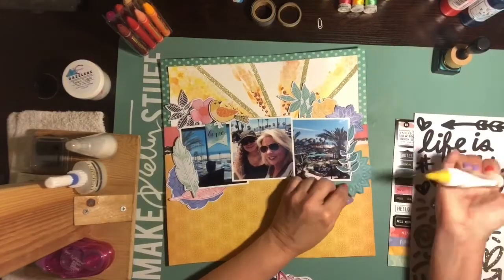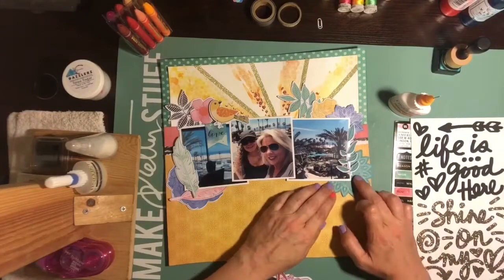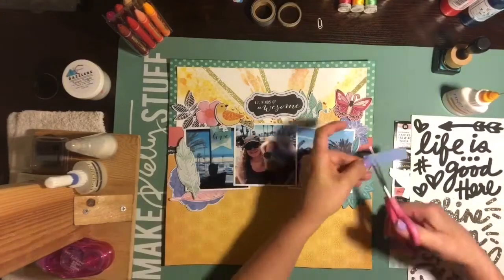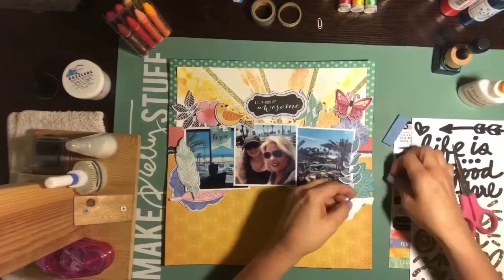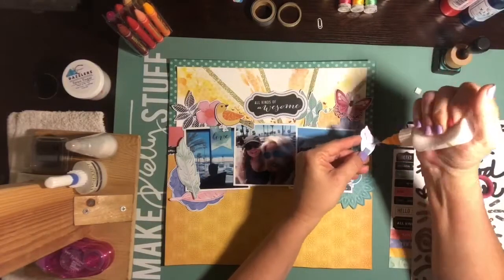Anyway, let's see. What am I doing now? I was still just gluing down, adding a few more embellishments in. I really wanted to make this kind of heavily clustered, real close, layered and tucked in around my pictures. And yeah, I'm super excited of how it turned out. And yes, I'm still adding more.